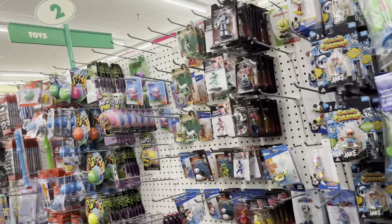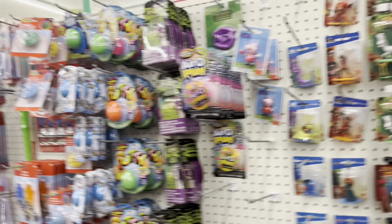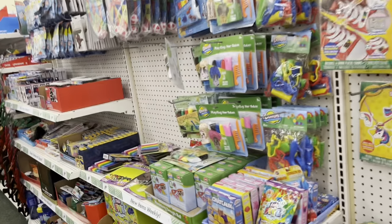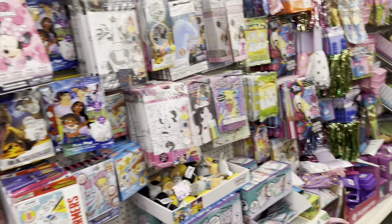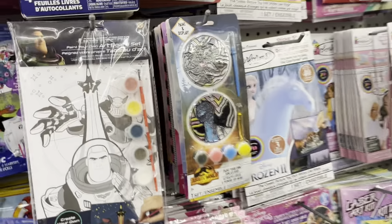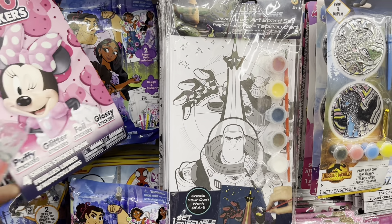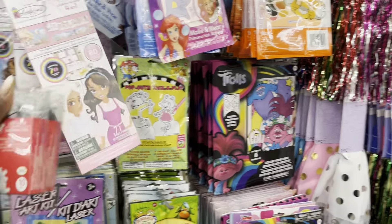They have a lot of toys to choose from. My baby loves little sensory and noise toys like this, so I will most definitely be in here buying him some. They have puzzles and games — yes, they are a little cheaper quality, but they're still good especially for stocking stuffers. Don't forget that December 6th is St. Nick's Day, so I usually like to get my kids a little something — stuff like that is really good for them.